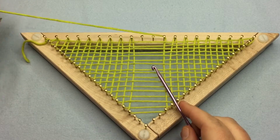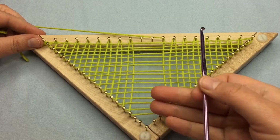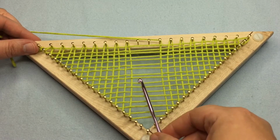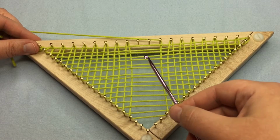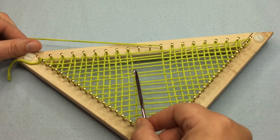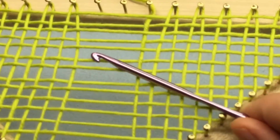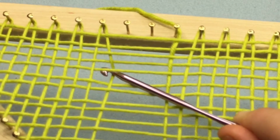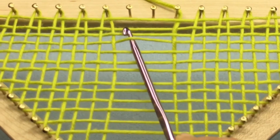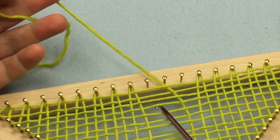Now, as you get further along, you're going to notice that your crochet hook is going to be too small to go through the whole thing. Now, on this loom, I can probably do it, and I have done it. But I want you to know that you can start anywhere and start doing the over-under part. So what you want to make sure and do is where you see it going under, okay, so this strand here is going under here, then you want to go over next to it, and then under, over, under, over, and you can pull through that direction, well, when it's on that side.